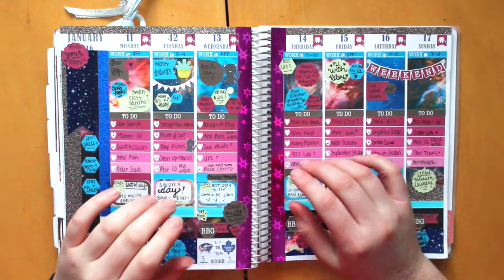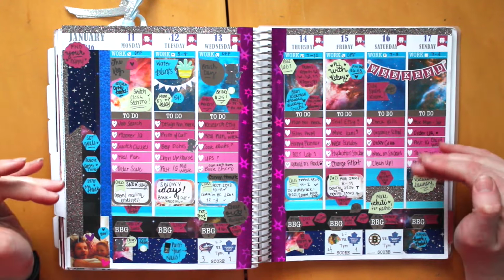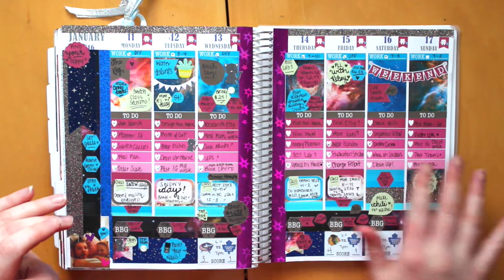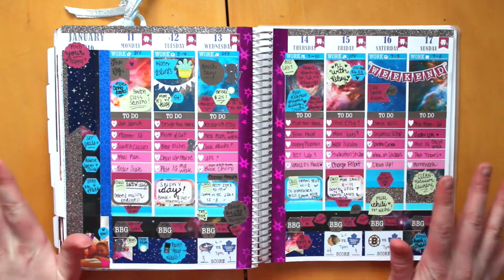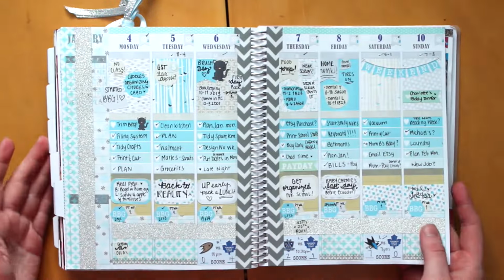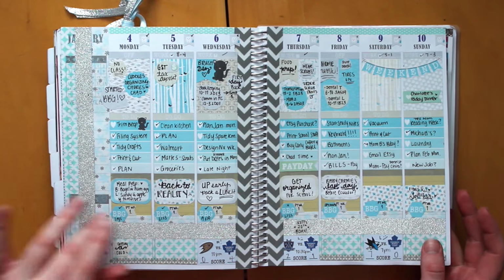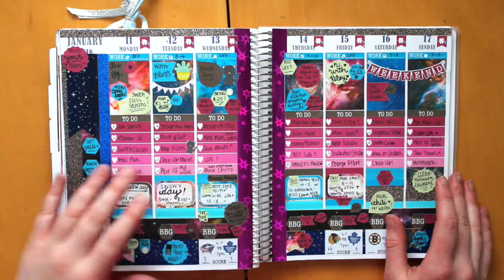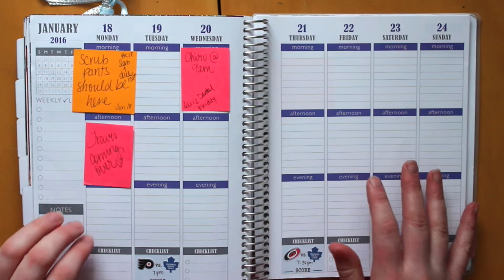Hey guys, so this is my first plan with me video. This is my spread from this past week. Today's Saturday, so I still have some things to check off, but this is my galaxy spread that I did this past week. And then this is the one I did the week before, the first full week of January. It was like a light wintery kind of bluish spread. So this is my galaxy themed week, and then this is the week we are going to be planning.